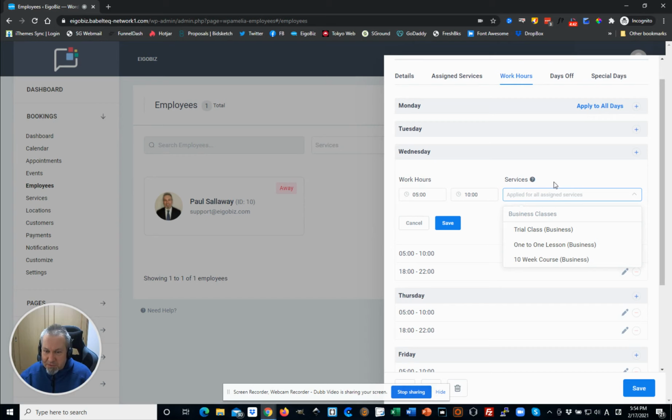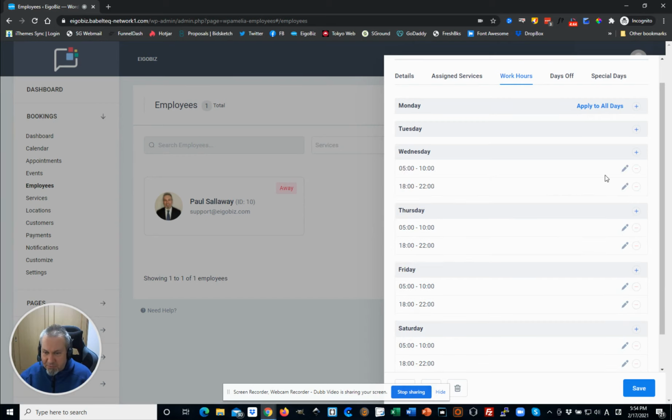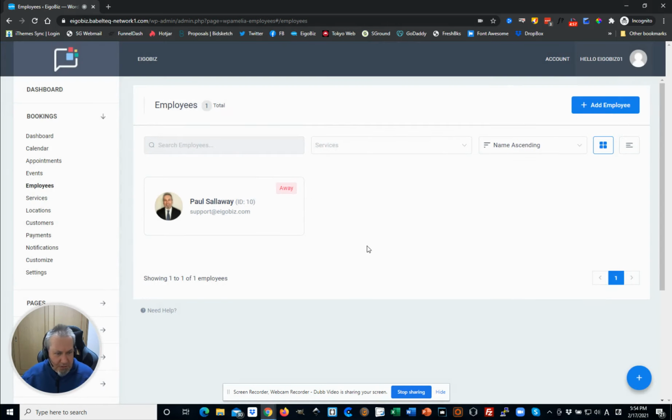That's a possibility, I guess, but for most people, I think you wouldn't want to operate that way. So you just want to make sure that this column is blank. All right, that's just that one gotcha that I wanted to point out. Now let's take a look at the settings panel.